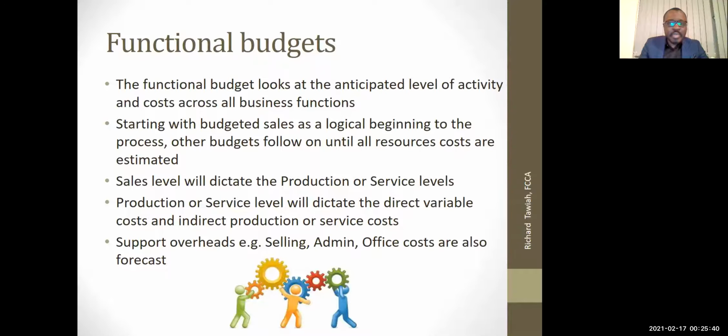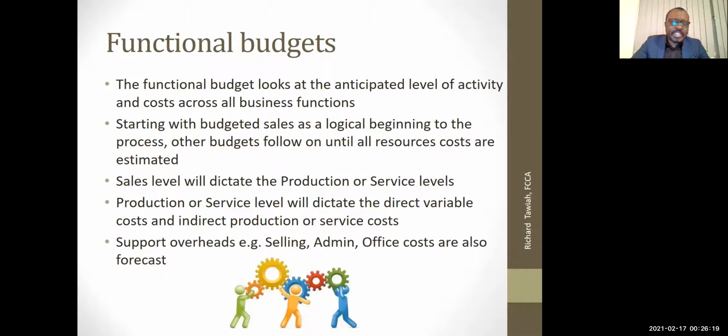There's then the key word which we use, functional budget. As the name sounds, functional. It means it must work well, okay? So for functional budgets, it goes through some processes. Remember, you could be either a production organization or a service provision organization. If it's an audit firm, we provide services. If it is something like McDonald's, we produce food. So it should cut across every aspect. A functional budget cuts across every aspect of the organization, whether service or product oriented.